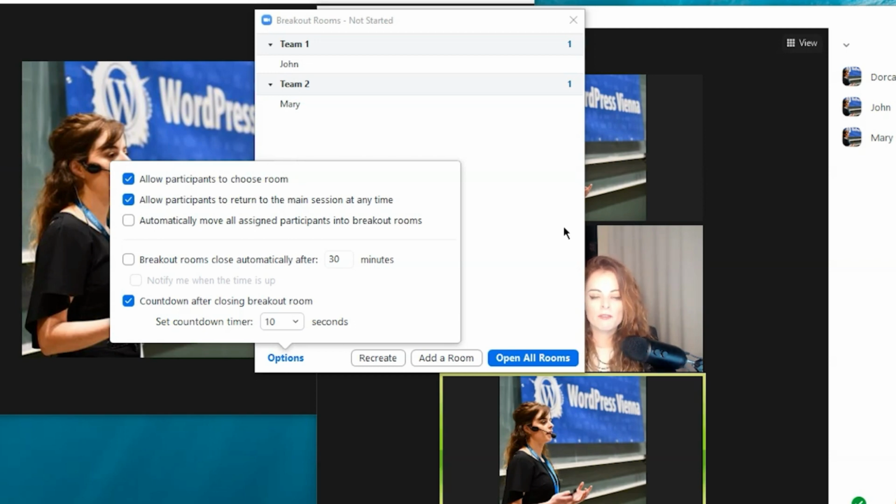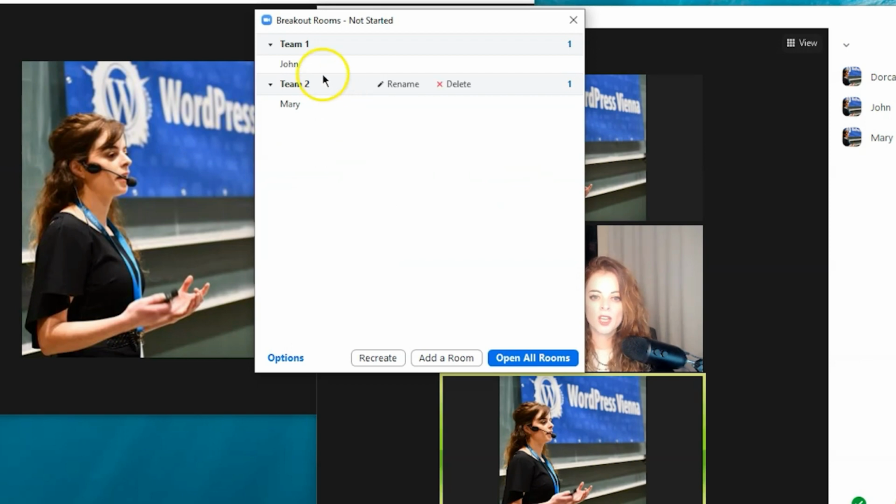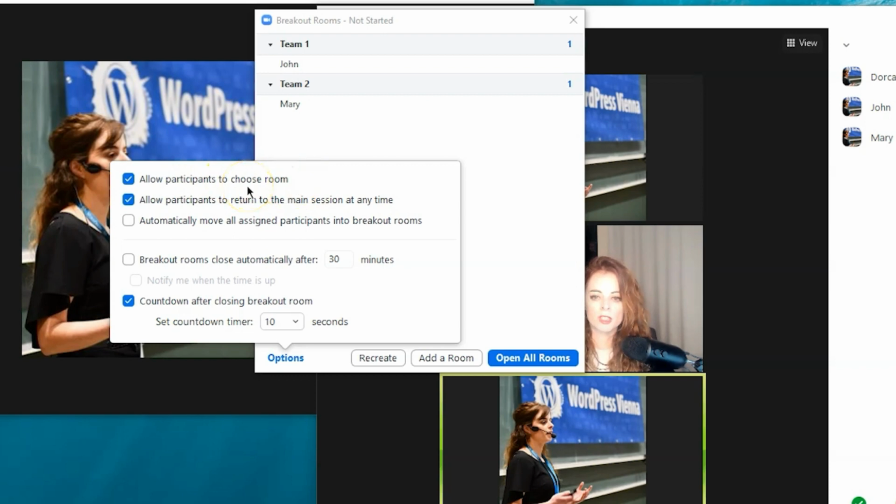So especially for longer group activities, like a day or over a week or any kind of longer project, you'll know yourself when this makes sense, I like to actually choose this allow participants to choose room. This way, John will know he's in team 1, Mary will know she's in team 2. So I can say, hi everyone, I'm going to open up the breakout rooms in a moment, and then you'll see which room you're assigned to. But then I allow them to choose the room so they can move around later on. Of course, I'll encourage them to go into team 1 at the start, but later on they can move around. While we're talking about these settings, that's when I like to choose this for longer projects.